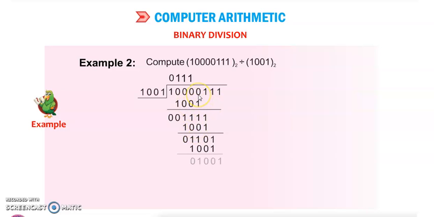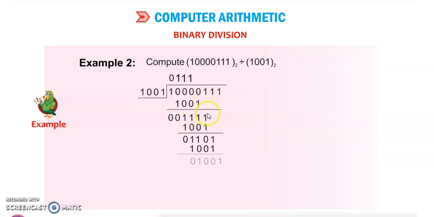So what is the answer? Follow the subtraction rule that we have done. This is 0 minus 1, so we have to take a borrow from that side. This is also 0, this is also 0, so we have to take from here. So 1 will come here, and now it will be 10. 10 minus 1 is 1, and this will be 1, and 1 minus 0 is 1, and this also will be 1. So 1 minus 0 is 1. Now this is all 0, so we put 2 zeros here.